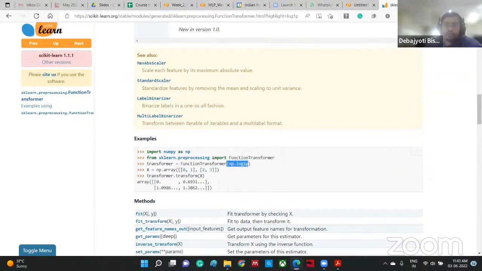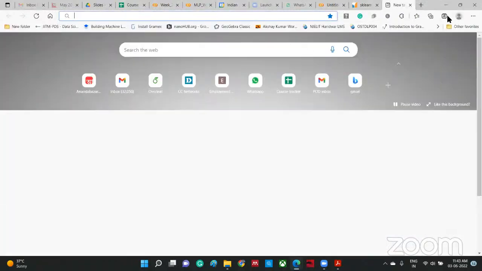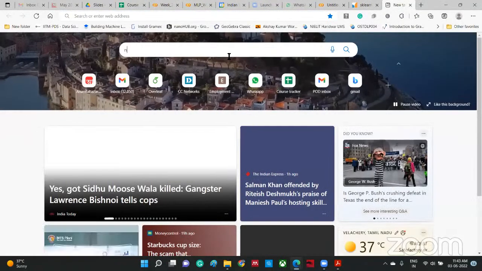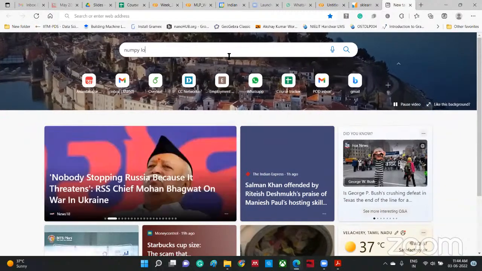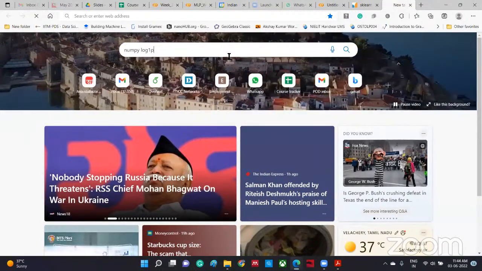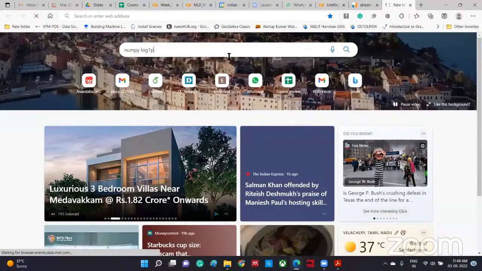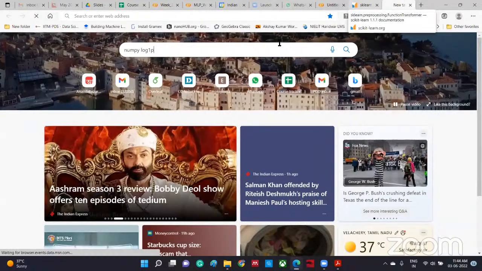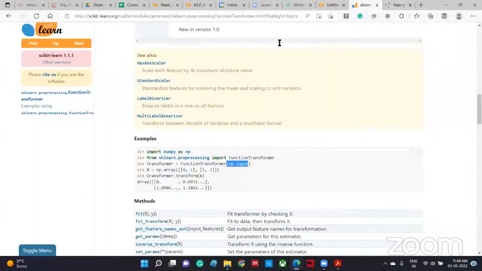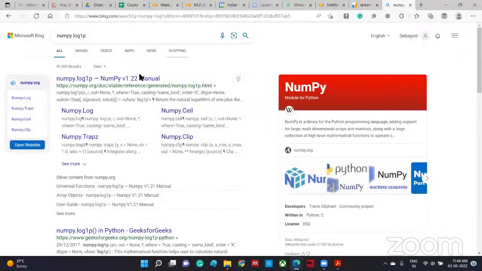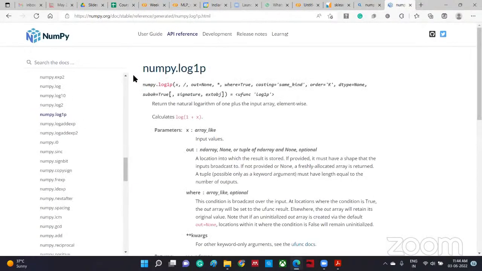Actually, why do we take that one? Because if the feature value is exactly 0, at that time log becomes infinity. So to avoid that issue, we use log1p. It is something like log(1 plus p). Once it is log 1, then it is 0. And after that, if you add any term to avoid that infinity part, that's why we always prefer log1p. Yes, sir. From 0 value it will go to infinity.